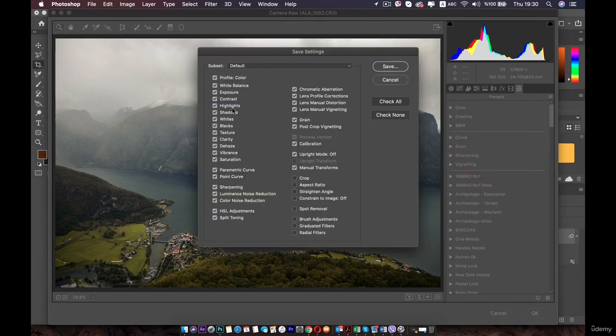When you're creating it, I told you that you need to uncheck this, but I forgot to tell you to uncheck the crop as well. Make sure that you are not checking the crop, because the people who are using their photo, maybe they don't want the crop that you made for your photo. So make sure this is unchecked as well. But only these things will be checked: the HSL, the split toning, and all of these other stuff. So this was what I wanted to tell you.